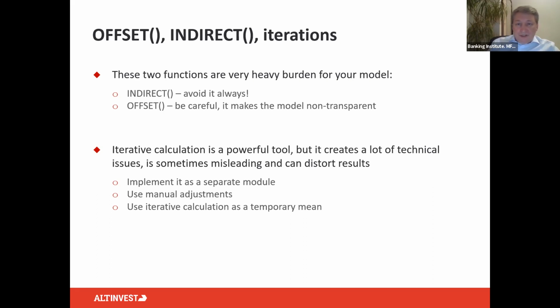But the problem is that this option in Excel works not for a workbook, not for one file, but for the whole application.